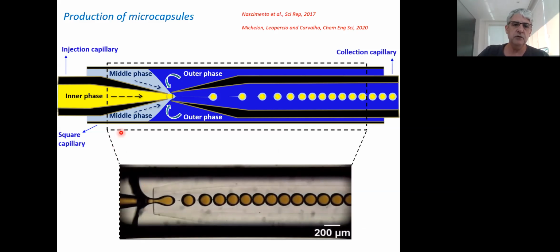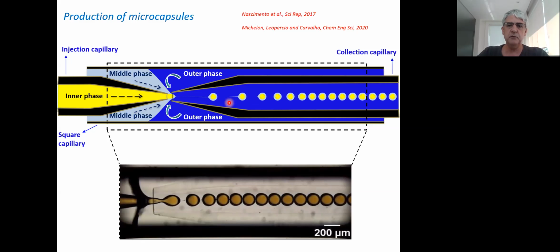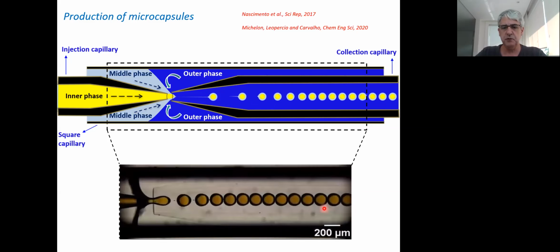So in this video, you see we have 3 phases flowing at the same time. If you have the right operating condition, right viscosity ratio and flow rate ratio, you get into this dripping regime. The middle phase is a polymeric phase that will cross-link with time or with temperature, depending on the type of system that you're using. So you can obtain very monodispersed capsules, as I'm showing here. The capsules that we are producing are a little bit higher than 100 micrometers.